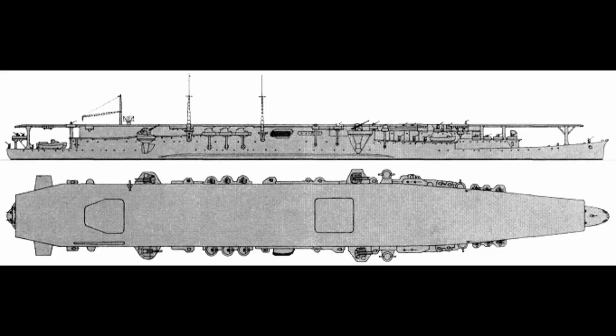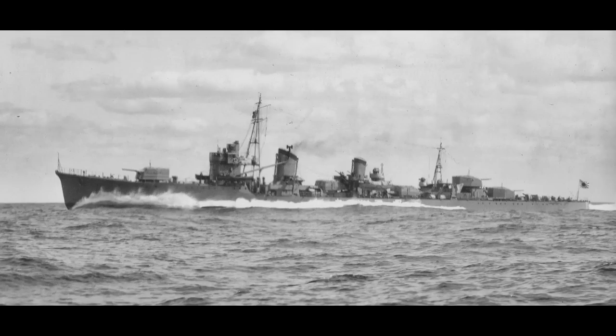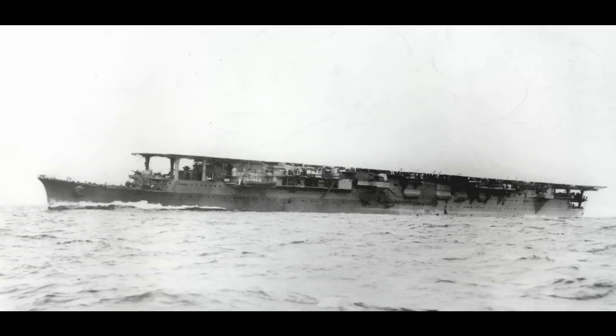This flight deck, and other changes made to the hull, like side bulges and increased weaponry, raised the displacement from roughly 10,000 tons to around 15 to 16,000 at full loading. Her speed would, however, not suffer from this. As a carrier, Ryuho could make around 26 knots. This came from a Kagero-class destroyer power plant rated at 52,000 shaft horsepower, still through 2 shafts, as that did not change during the rebuild. Similarly, no armor protection was added, at least that I can find.